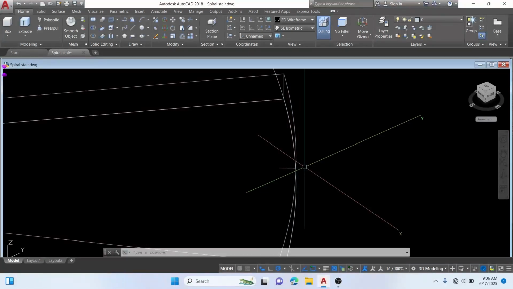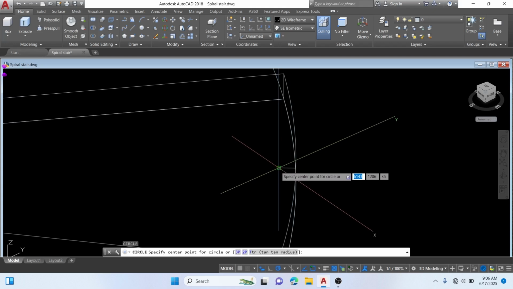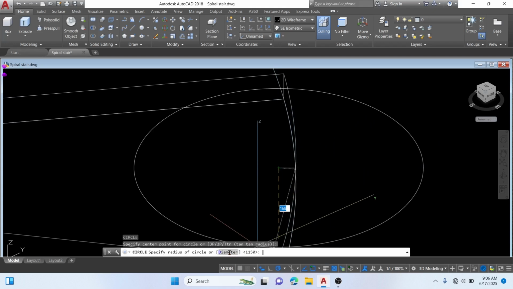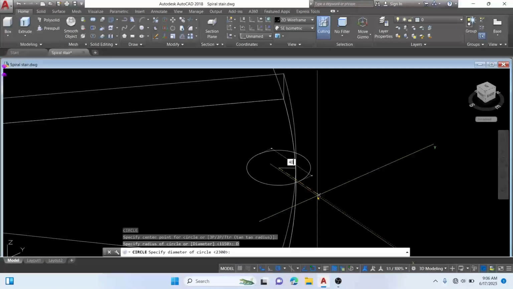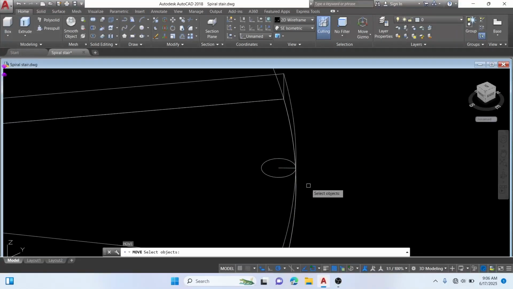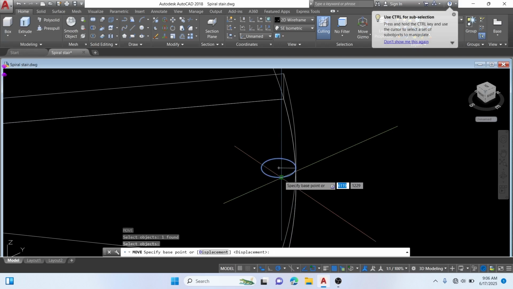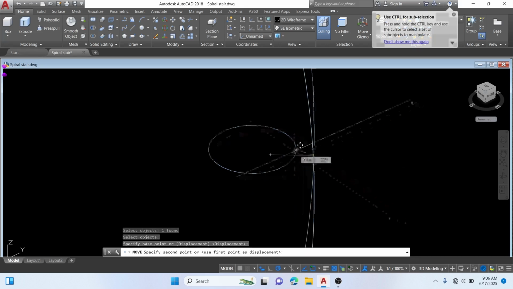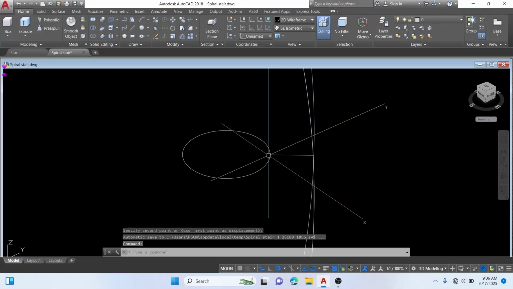So I want to draw a circle, C, enter. Click on the first point, this endpoint, and I will choose the diameter option, 40, enter. Okay. I want to move this object, M, enter. Select this object, enter. Click on this point, this endpoint. Okay.